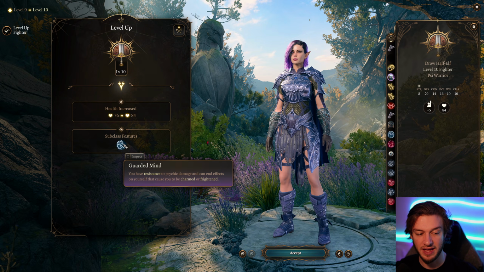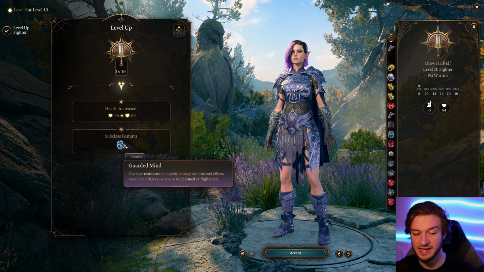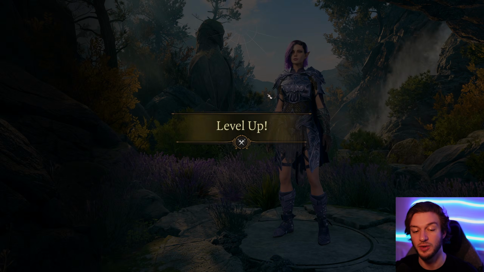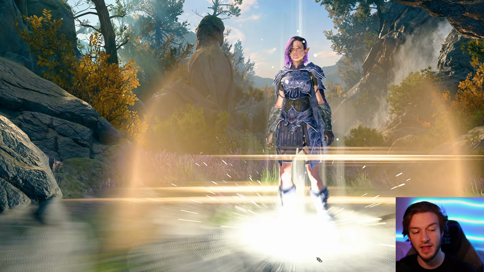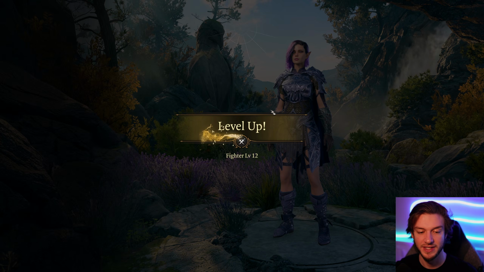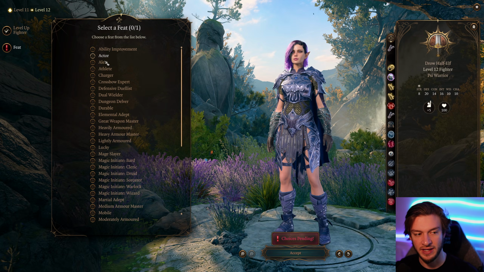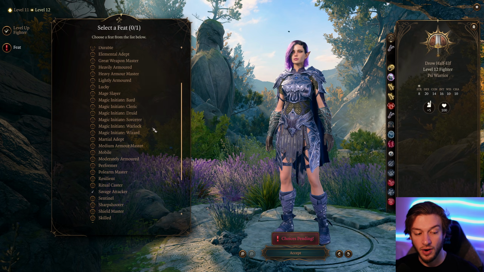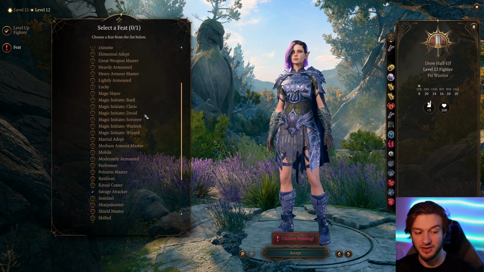Once we get to level 10, we get ourselves the Guarded Mind, so resistance to psychic damage, and you can end the effects on yourself that make you charmed or frightened, so no longer being charmed or frightened. Level 11, Extra Attack, love it. Level 12, we get ourselves another feat. So again, you can go with the Great Weapon Master, or if you haven't taken Savage Attacker, you can go with that as well.